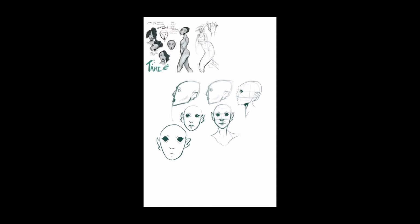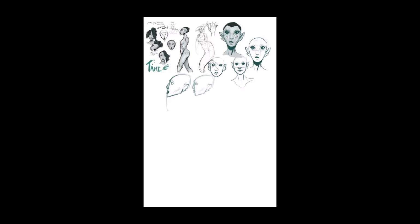What I did end up going with was I took her eyes and put them relatively far apart on her head. Lo and behold, that gave me the fishy appearance I wanted. So we stuck with it because I like it. I don't know if in the future I might make them a little further apart. I look at it and I'm like, could. But I probably will. So that is that for the face.